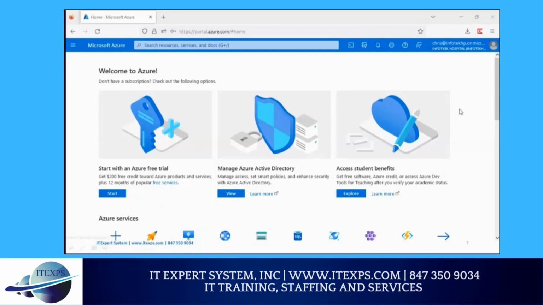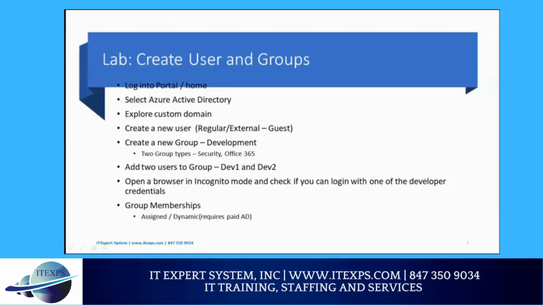Okay, but this is how you can create a new user in Azure directory. So this is for regular setup, right? Regular setup means all the company's employees or users who are using organizational resources, you can set it up like this. You can also invite external users. So let's say your company is working with another company, and some of the users of that company need access to some of the resources in your company. How do you set that up?